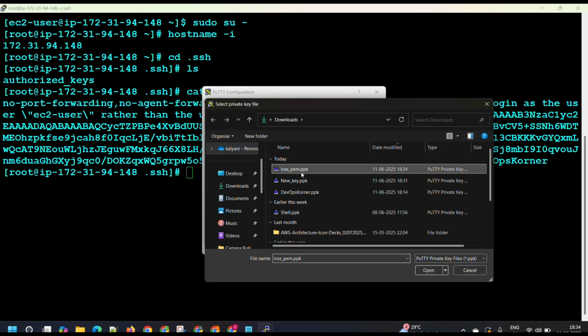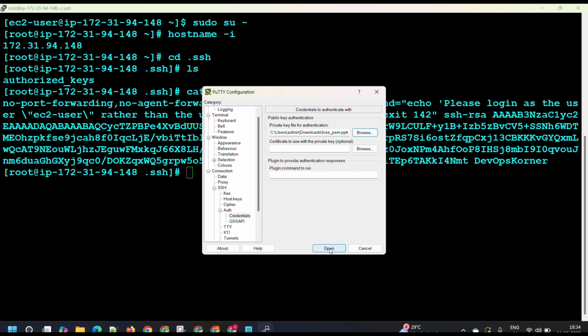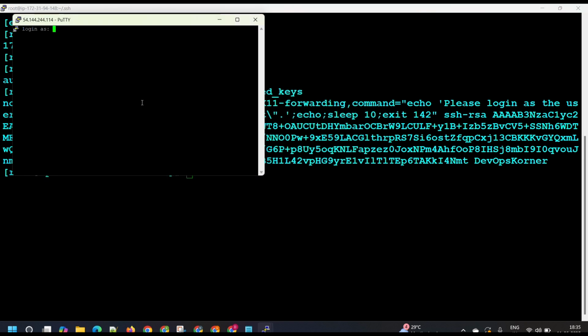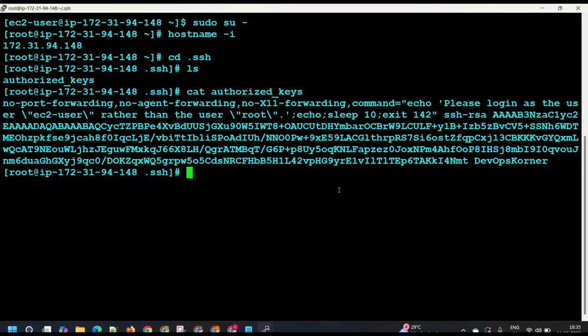I'm using the last_pem key, Downloads, ec2-user. Now I am able to log in.